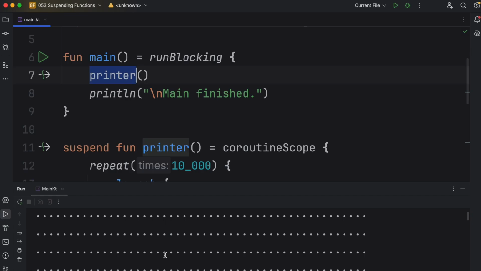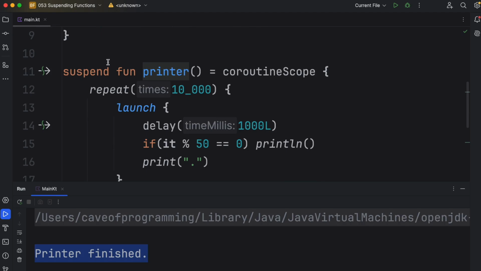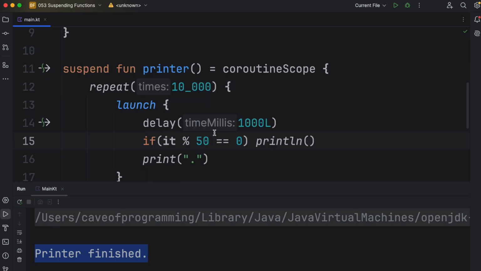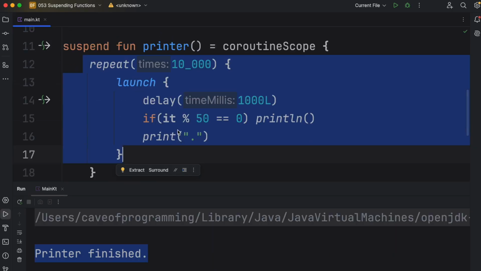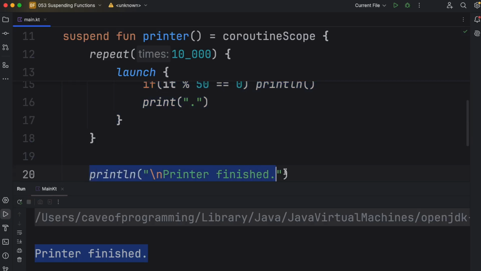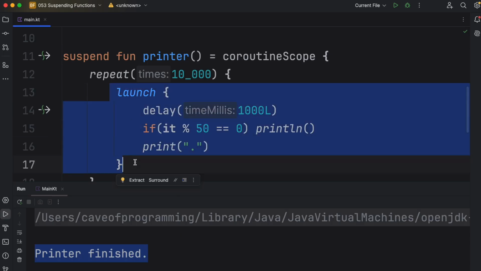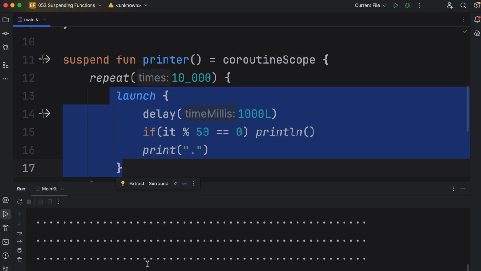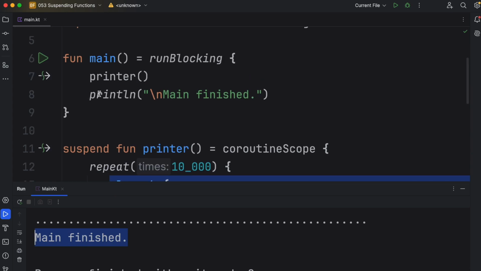And if I run it, and if we look at the output here, you can see that the first thing we've got is actually printer finished. So this function is not going to return until all of these coroutines have actually finished doing their stuff. But everything at the top level in the function gets immediately executed. So we're running that, which is starting off the coroutines, but then immediately we go on and we output printer finished, and then the whole thing waits until all the coroutines are finished. And only after that, so after we've got all the dots, only after that do we get main finished, which is therefore coming out at the bottom down here.